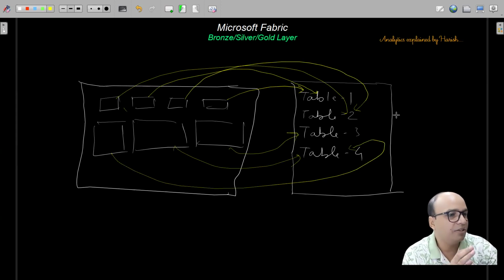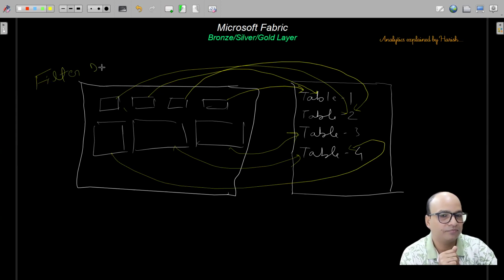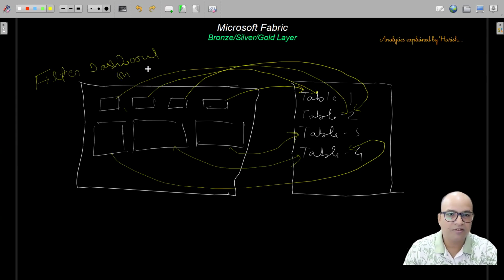Now what is happening here? If I do not have the dim date table and we want to filter this entire dashboard on day or week or month, how are you going to do that?